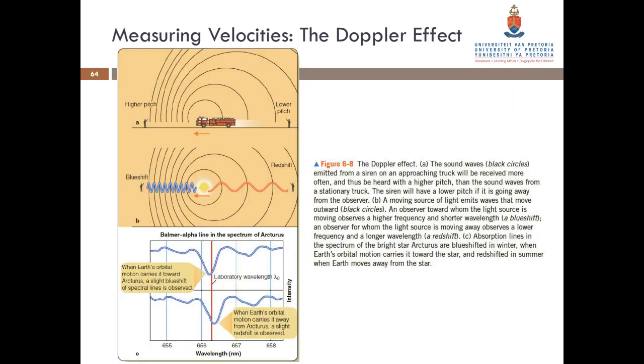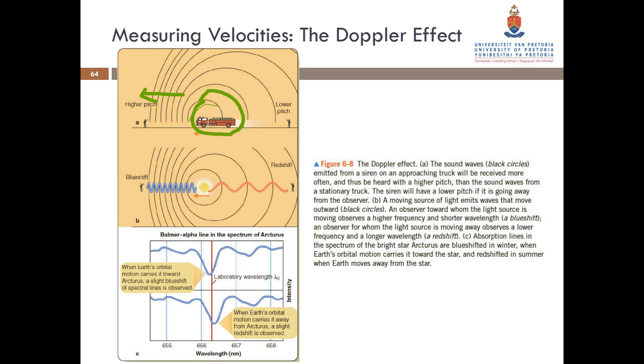So this is exactly the same thing that happens in space when we look at the spectra of stars. For this analogy, here is a fire truck that we can see. Let's get a color out over here. Let's make this a little bit thicker. As the fire truck is moving towards our direction and has its sirens on, it has a higher pitch, and at the back we have a lower pitch.